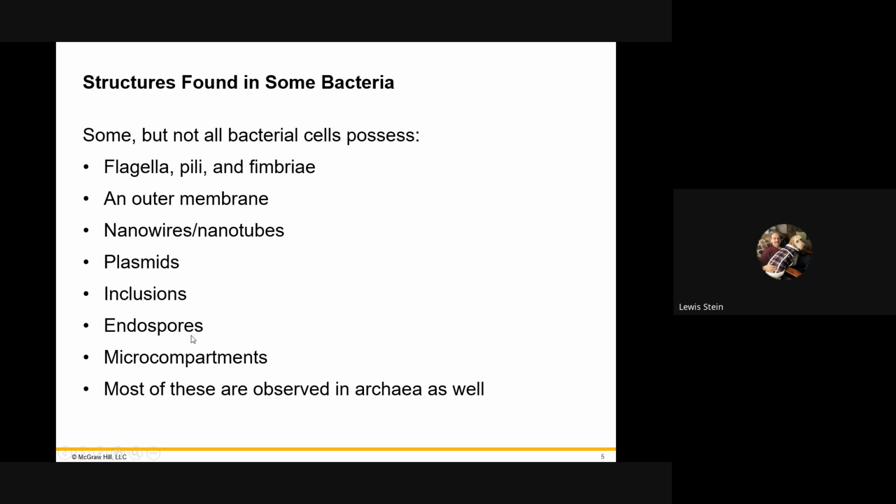Endospores. Talked about that ad nauseam. Inclusions first, then endospores. Inclusions are something that you'll see in the lab. A lot of this dovetails into lab. I guess the best way to explain what our lab is about is that it's what we would call a bacteria lab. It means bacteriology. You're studying bacteria, and that's great, because that's really what you need to study. We don't have the capacity to study viruses directly, because it requires a lot more safety and expense. So our research is fungi and bacteria for my colleagues to do.